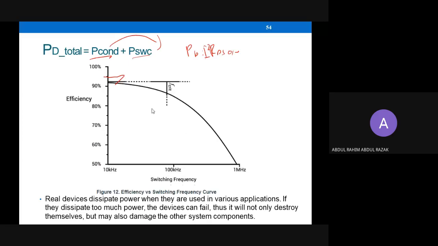Okay, there are two kinds of losses for a power supply or power processing system. PD, which is equal to ID squared RDS on, is for the conduction loss. Meanwhile, we have another contribution of losses which comes from switching. For a switching power supply which operates at, let's say, 10 kilohertz or 1 kilohertz and below, the switching losses are not so dominant. But when you increase more than that, 100 kilohertz and above, the switching losses which contribute to the total losses should be taken into account.